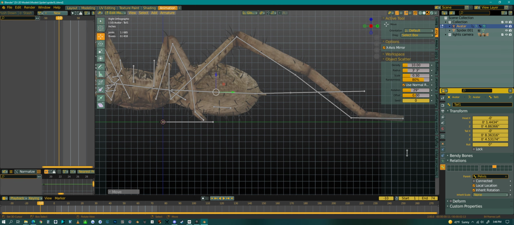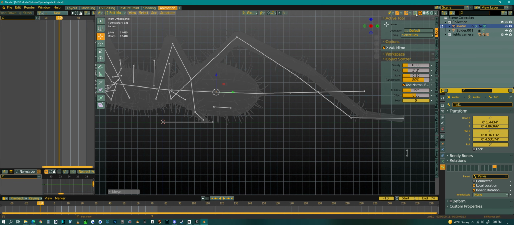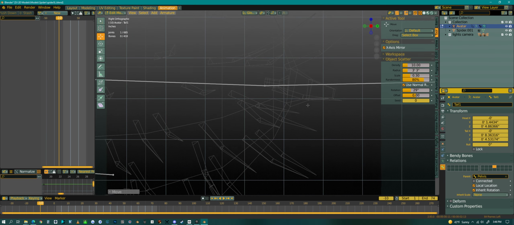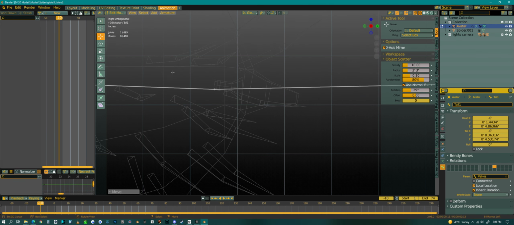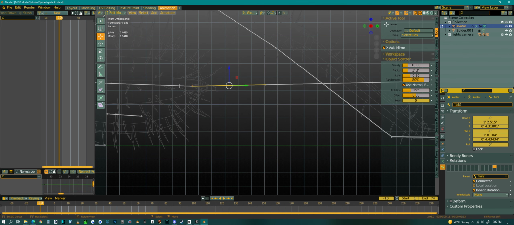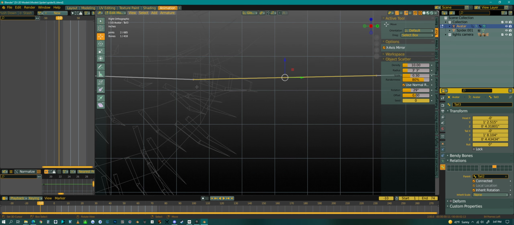Alright. Now, inside of this tail here, or this abdomen, or whatever you want to call it, of the spider is a spider web.